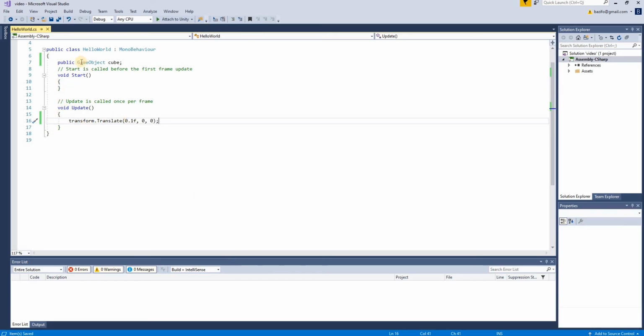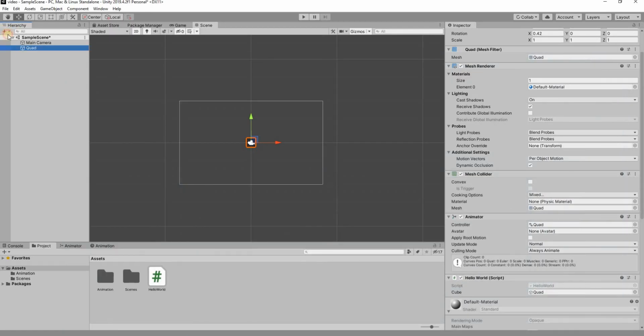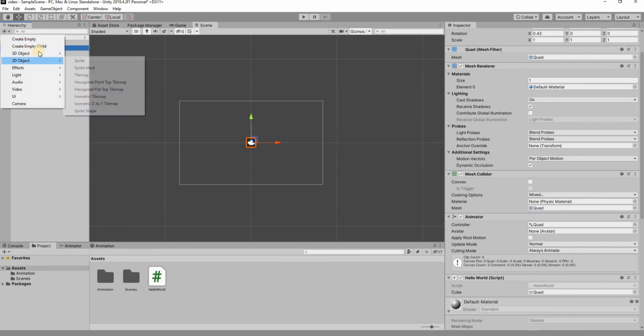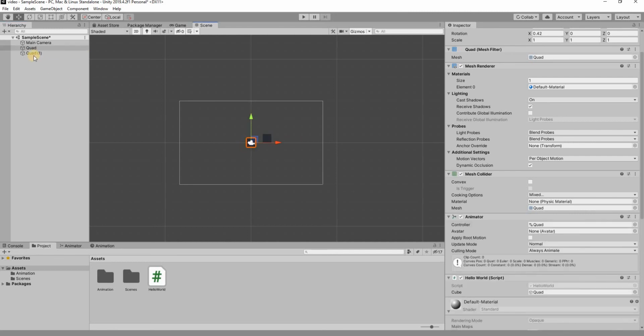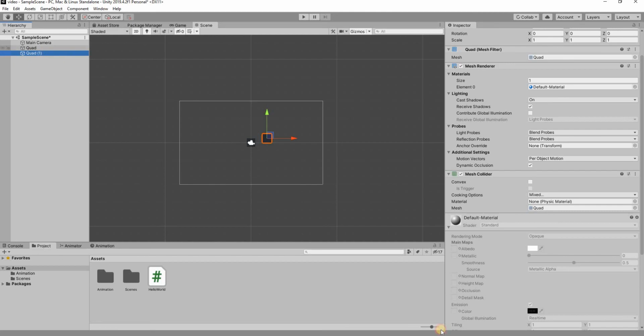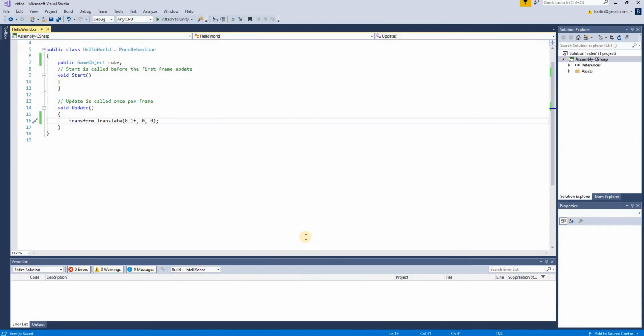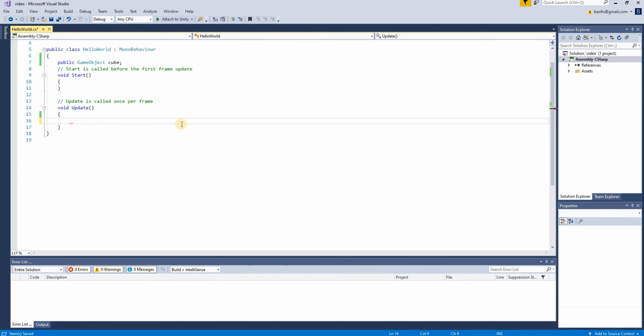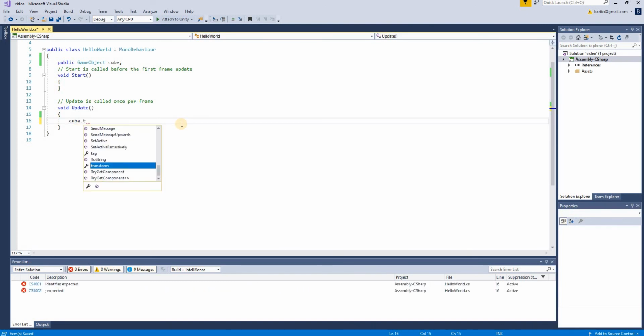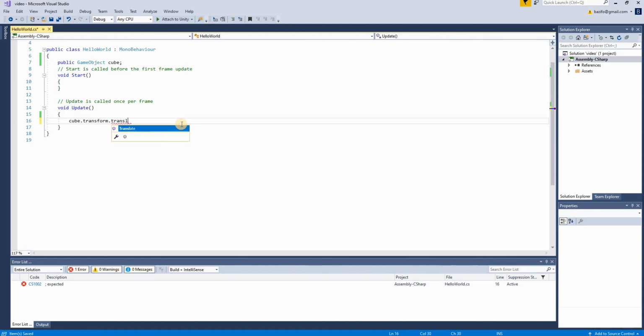But if you want this to happen to the game object that you want, like say I have another cube, I'm going to create another cube right here. I want this one to move, but I'm applying the script on this cube. So what we want to do is come over here and type cube.transform.Translate.